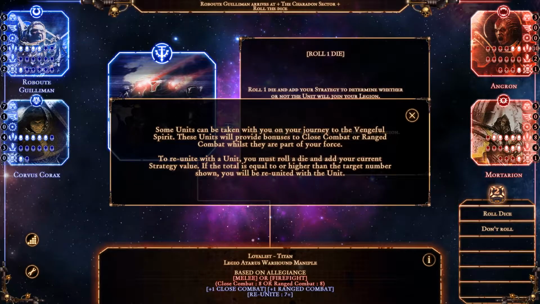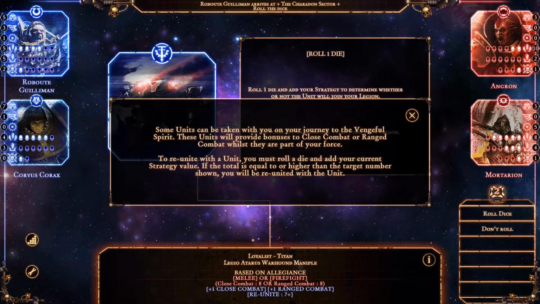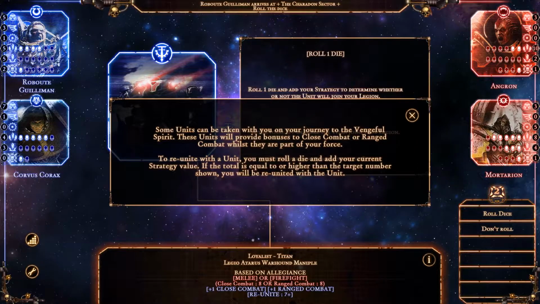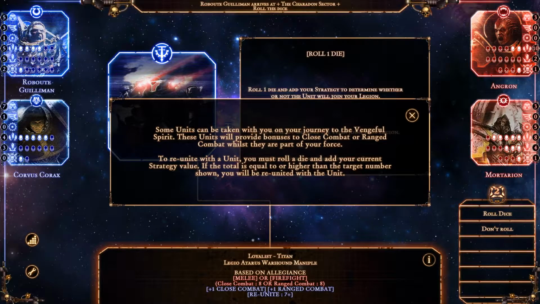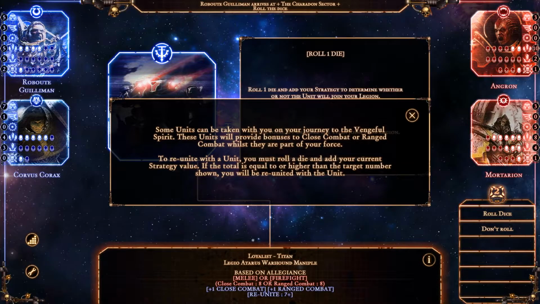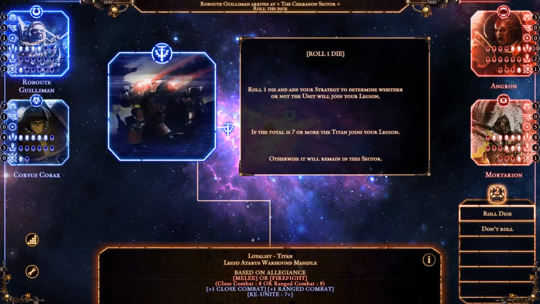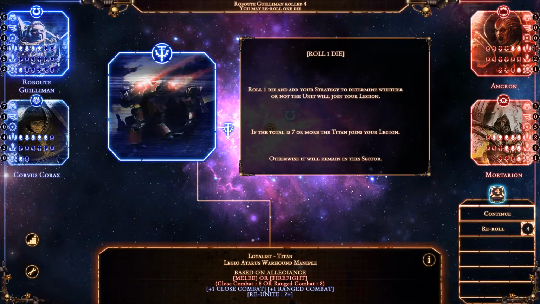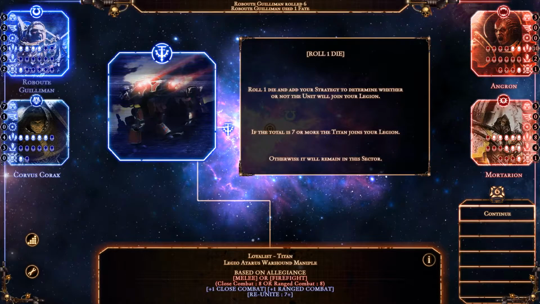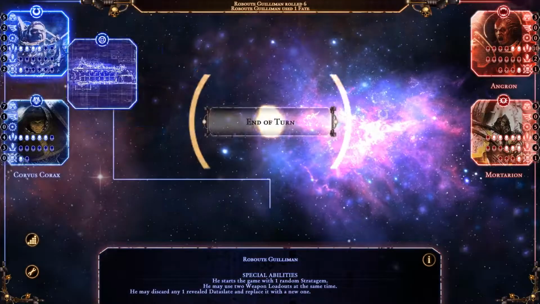Some units can be taken with you on your journey to the Vengeful Spirit. These units will provide bonuses to close combat or ranged combat whilst they are part of your force. To reunite with a unit, you must roll a die and add your current strategy value. If the total is equal to or higher than the target number shown, you will be reunited with the unit.